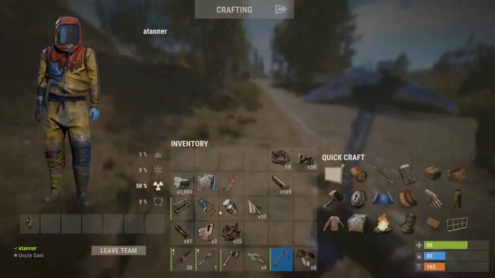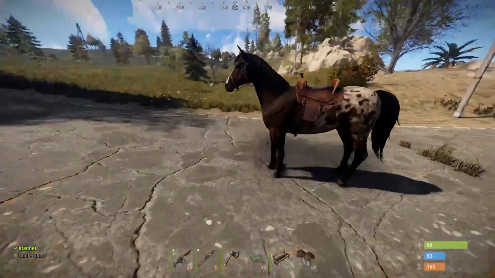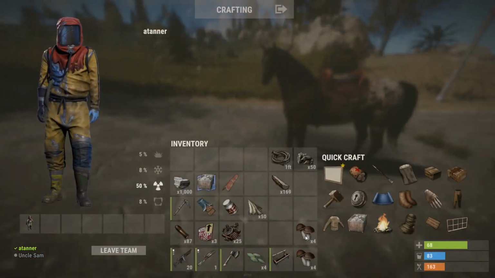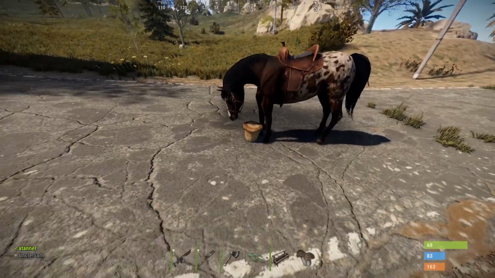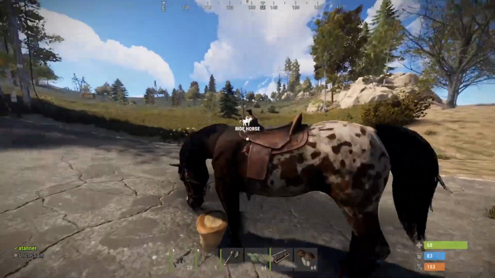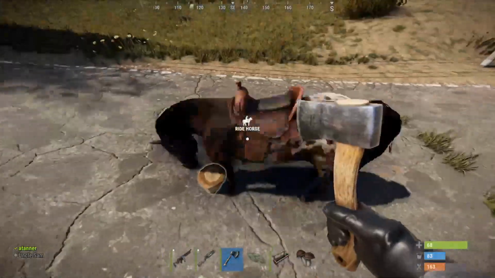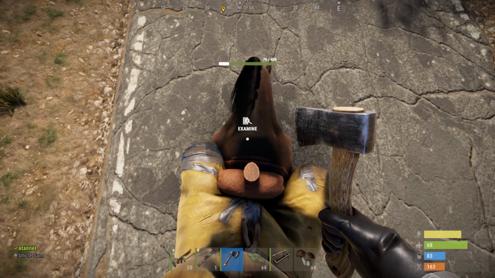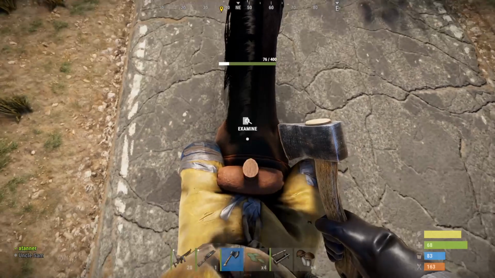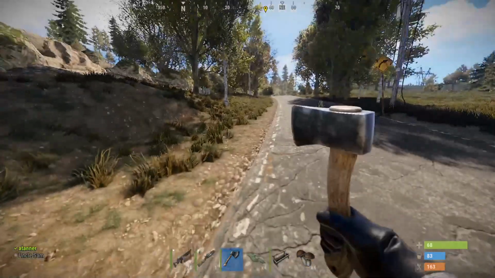Lastly, if you want to keep your horse alive, you need to feed it. So you can do that by throwing some sort of edible down in front of it, and it will go ahead and eat that up, and as it's eating, it will heal. And it will also increase the max stamina when it's eating.